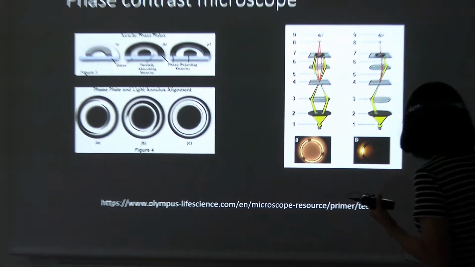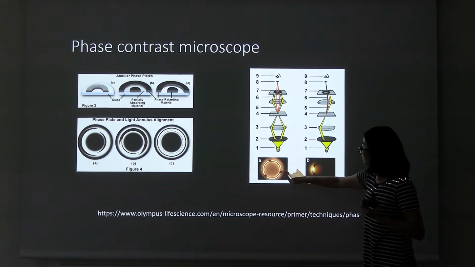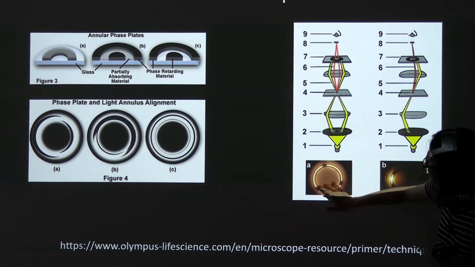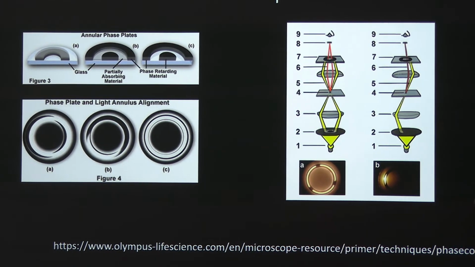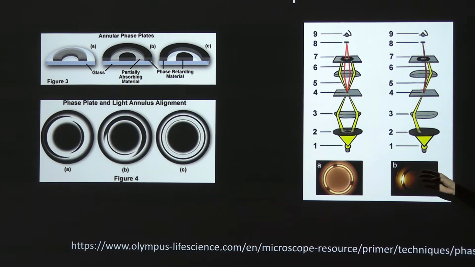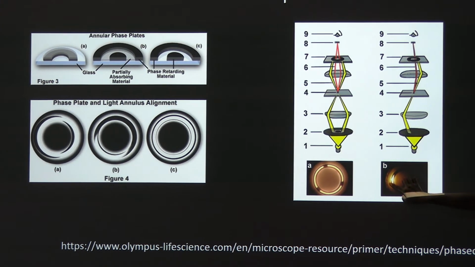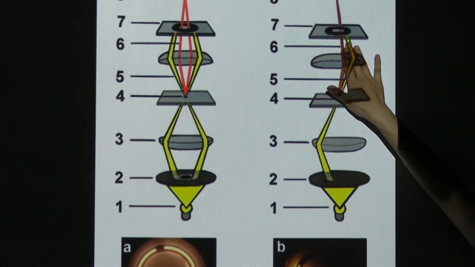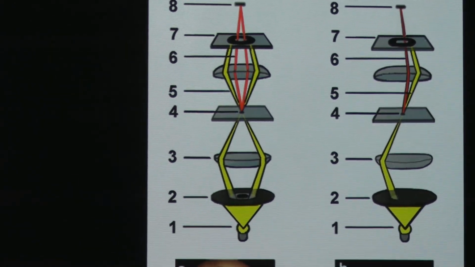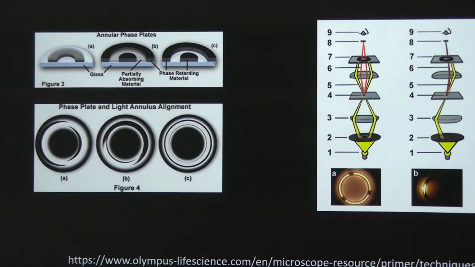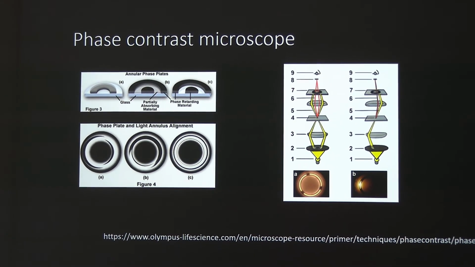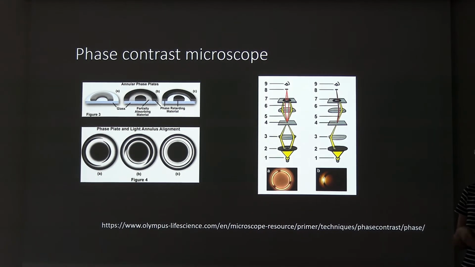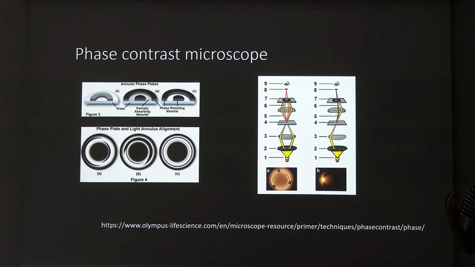So here shows you details that if it's arranged very well, you can see that the light ring goes through this plate. But when it's not well arranged, you can see there's only a light spot and all the other parts are dark. Therefore, they couldn't really be focused on your eye and you couldn't see anything. So this is a very important part. And this alignment will be done by the teachers before your exercises. So you don't need to do anything here, but you need to know this theory.